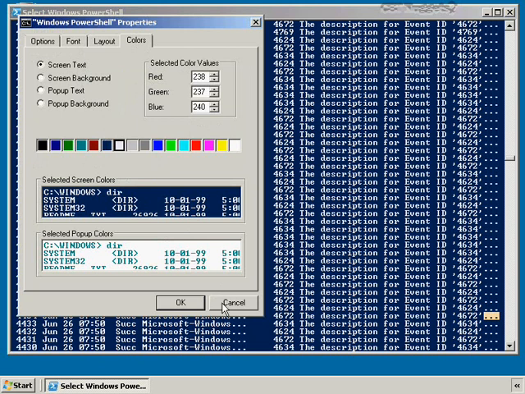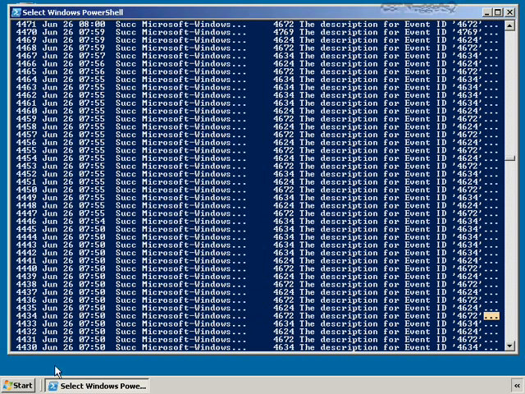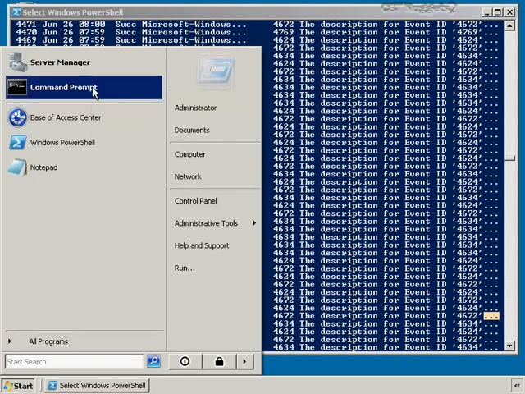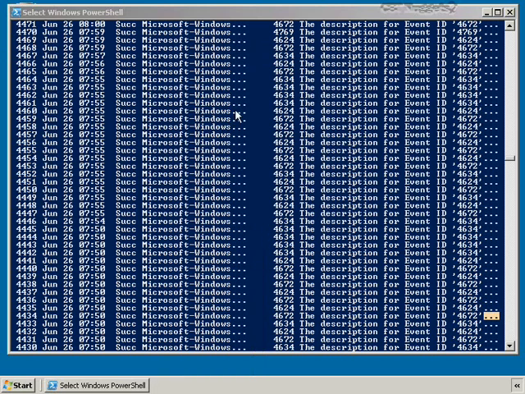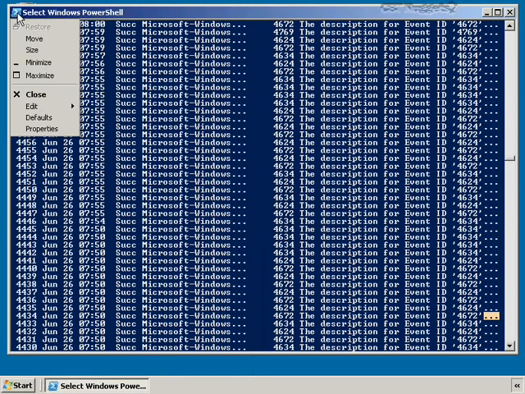I know some folks like to change it to a black background because it has more contrast. I don't like to do that though, because the built-in command prompt, the old cmd.exe, has a black window with this white or light gray text. By allowing PowerShell to keep a separate color scheme, it reminds me which of the two shells I'm using, so I don't get confused and start trying to run the wrong command in the wrong place. You can pick whatever colors you like, though.